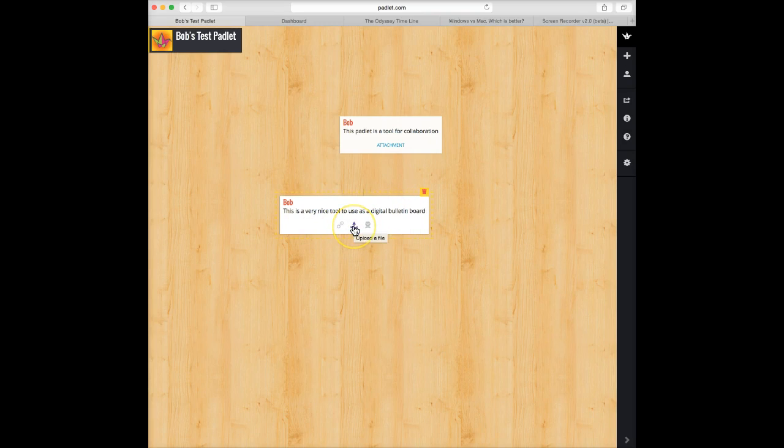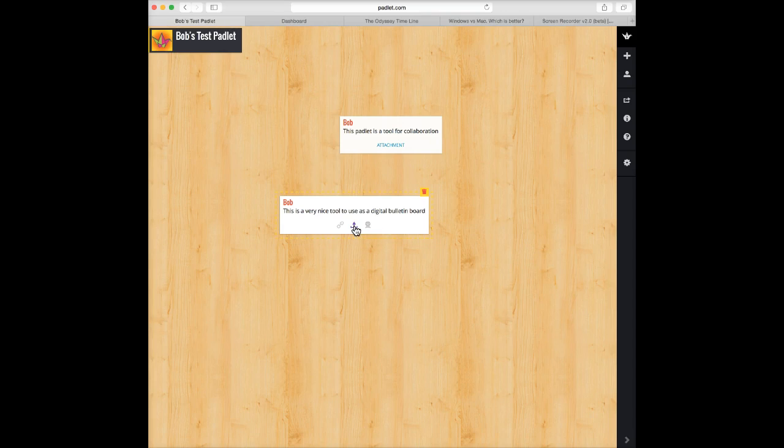Okay, and I can upload a file. The files that I can upload are things like documents, Excel spreadsheets, what have you. I can also upload images. I can actually take a photo from a webcam. I can upload a video. And when those people who view the particular item in the Padlet go into this box, just like I did up here, they can click on it and watch that particular video. So it can be used for presentation purposes, it can be used for reflection, it can be used for brainstorming. A lot of different things that you can think about that this might be used for.